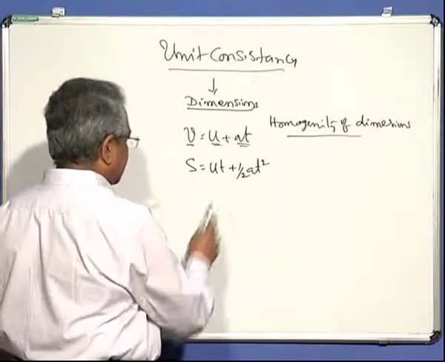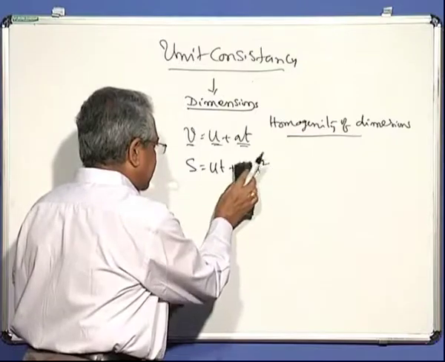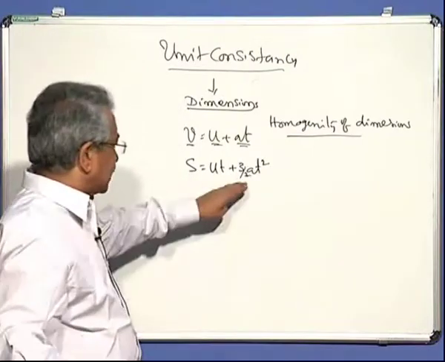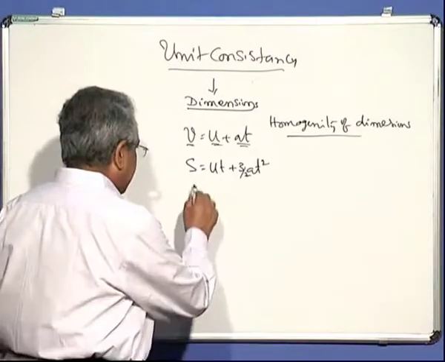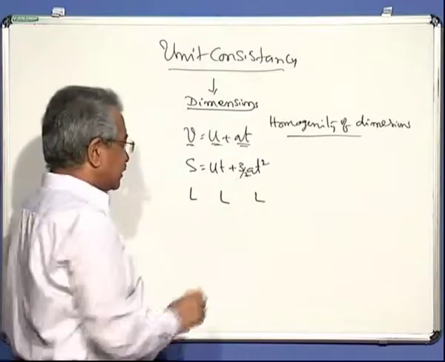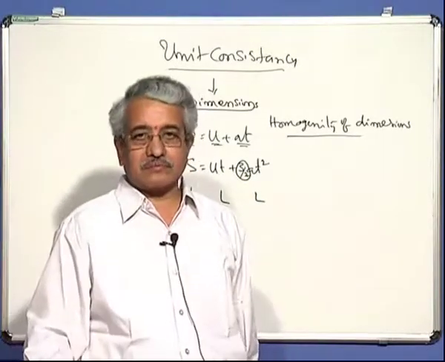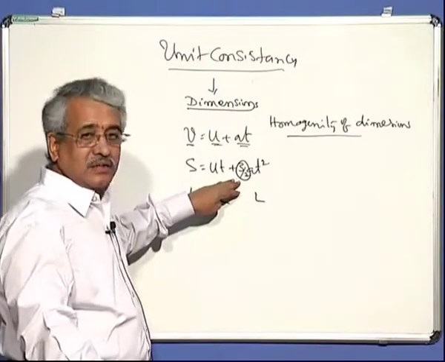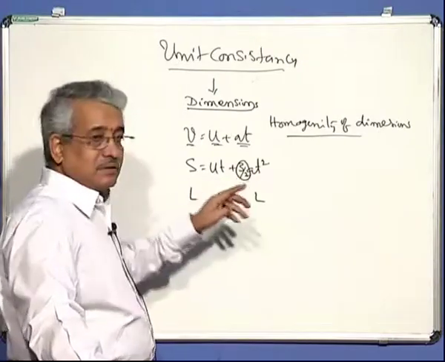Take another example from this. Take the same equation you have here, but instead of half, say it is 3 by 2 here. 3 by 2 is also a number. So when you check dimensionally like what we did now, you will find the dimension of each term here will be L, here also L, here also L. But 3 by 2 being a numerical figure does not have dimensions. So whether this equation is totally correct or not, you cannot say, because 3 by 2 does not have dimensions.